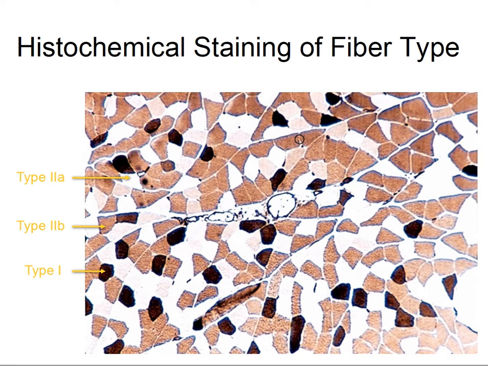Based on the pH, so based on the acid-base of the staining, the different muscle cells, each one of these is a different muscle cell. This is not a real high magnification. There are actually 3 different stains here. One that didn't stain at all, so it's white, and then an intermediate stain and a black one. Based on what chemical and what pH was put on this sample of muscle fiber, it will stain with different darknesses, and you can simply count how many of the darker ones, at least in this case, are the type 1 fibers, and then the intermediates, and the fast contracting ones that didn't stain at all. So you can just simply count.